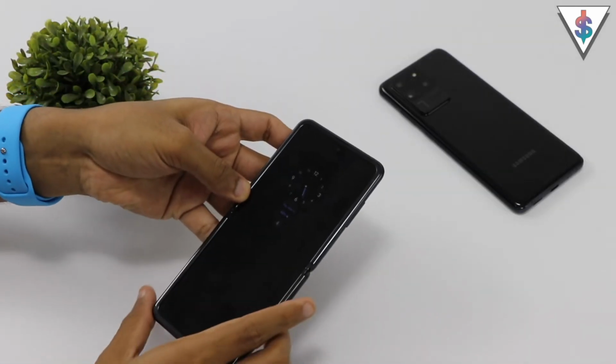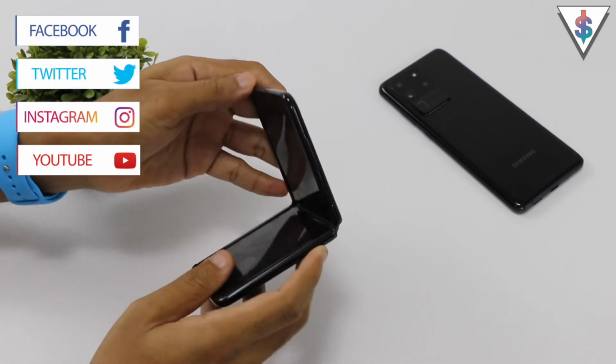Well guys, those are 20 awesome tips for you to make the maximum out of your Galaxy Z Flip.